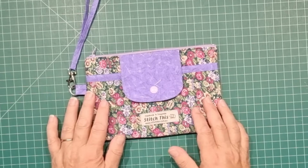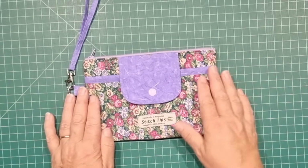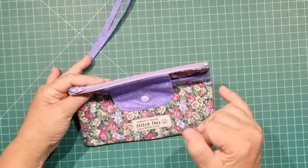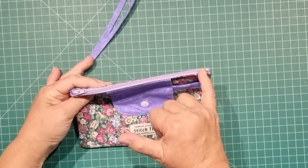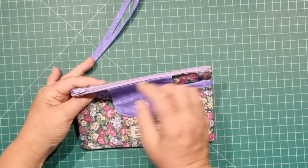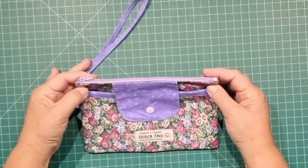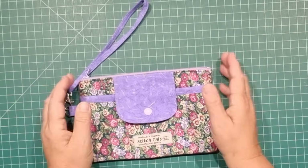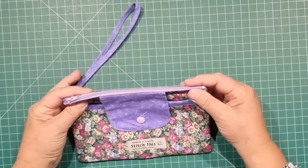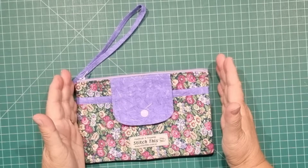If you want to change the sizing of this, say you want to have it a little bit longer for pens or markers and things like that, and you're going to be using a regular zip, I would be guided by the size of the zip that you're using and then add about 3/8 of an inch to each side just to give you enough clearance, probably even 1 inch to each side, because you can always trim your fabric back if it's a little bit too wide. So whatever size zipper you use, add 1 whole inch to the width of your fabric.